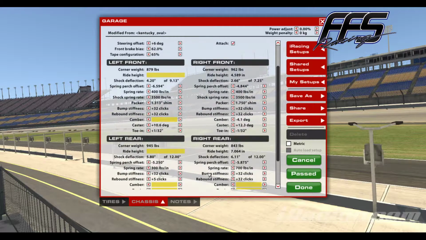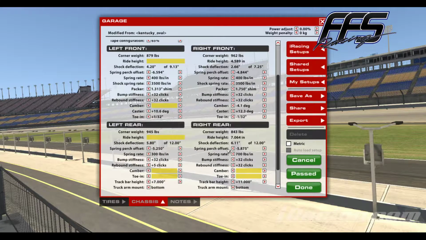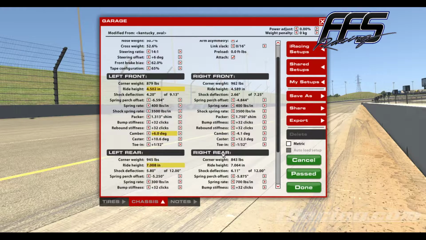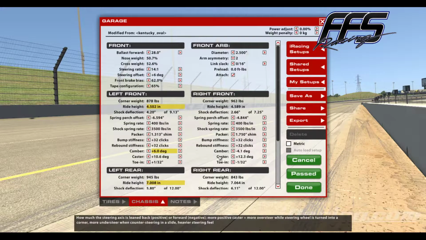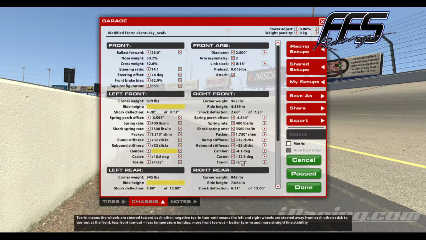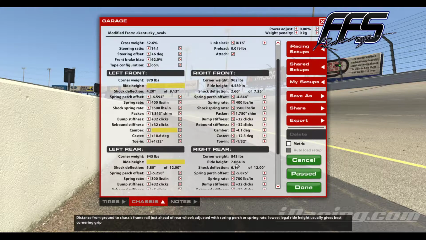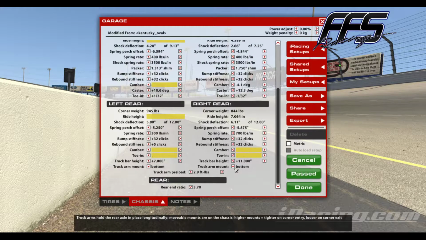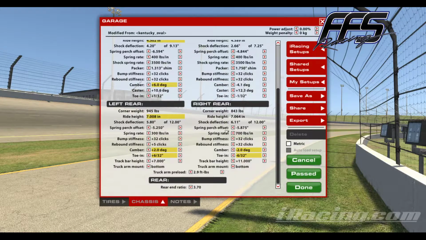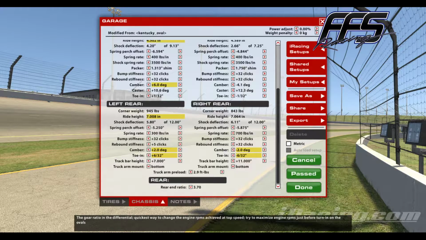And the way we might go about that is maybe using some preload or just jacking these right side static ride heights up. That's something that I just started doing, just kind of seeing how it goes. It may not be the right answer. There's other ways to go about it, I think, but just something to kind of look at and try. I mean, you can really experiment here. The bigger the right rear spring, the higher this is going to be throughout the corner, and so you can kind of match that left rear ride height to the corner.